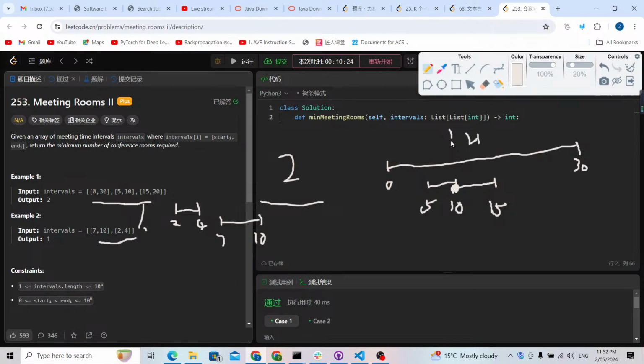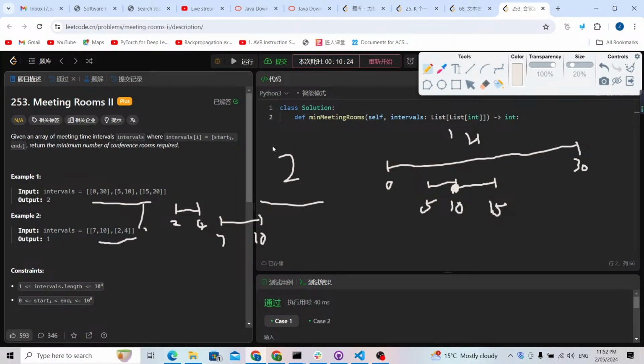But even this is dependent on the description of the question. If the question didn't describe it, we have to guess, or we have to ask. According to the testing examples, if there is a condition like this, we're going to return 2, not 3.